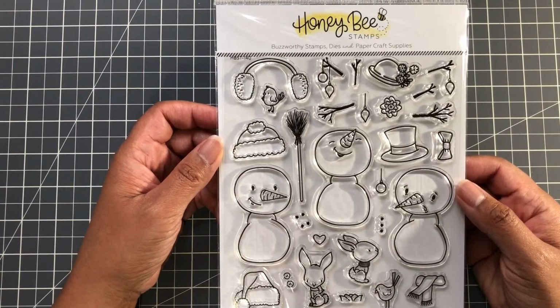Cute, cute, cute. On the farm with my MFT stamps barn. Yeah. I also got this Snow Buddies.